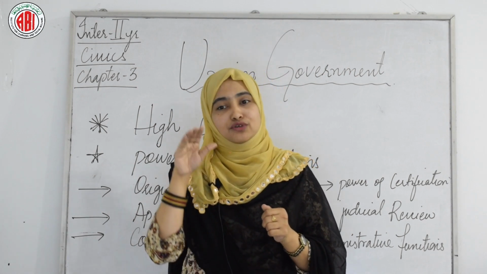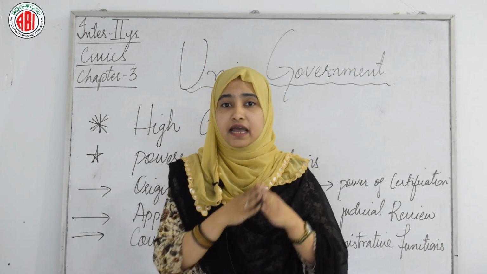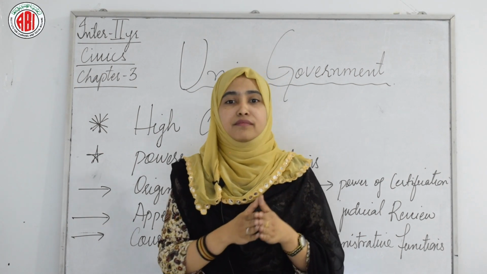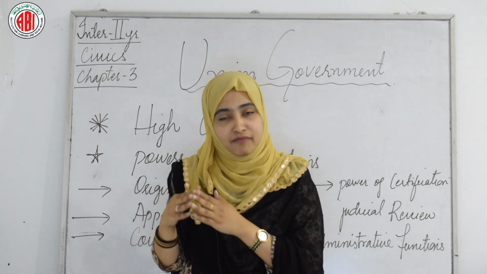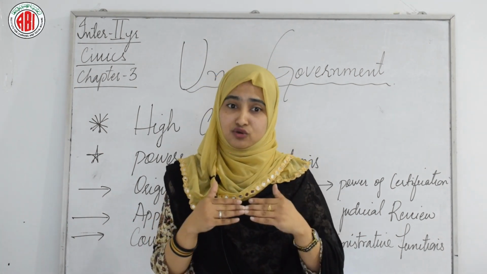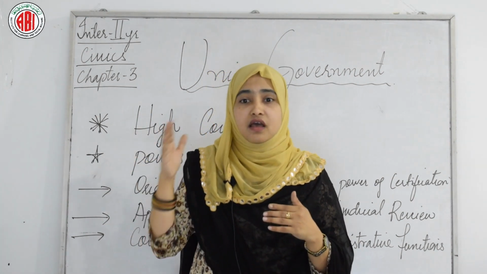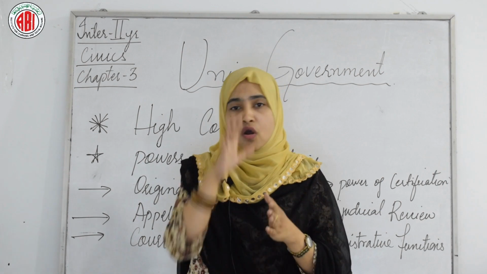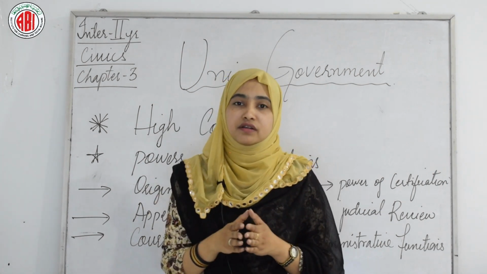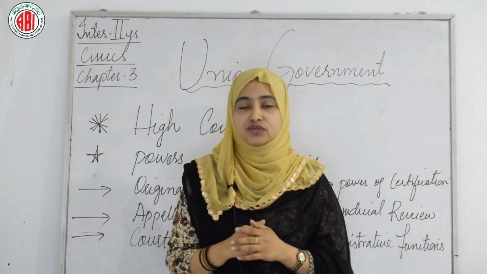Here the President of India acts as the head of the state and the Prime Minister as the head of the government, and the Vice President of India also has certain constitutional powers in the governance of the nation. All these things we have understood through this lesson, that is Union Government.